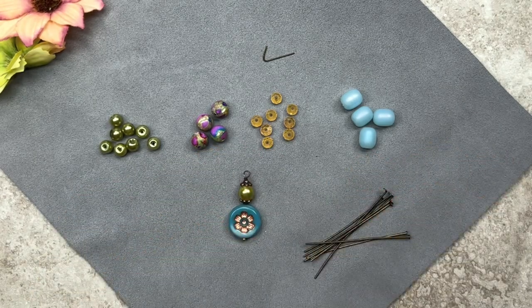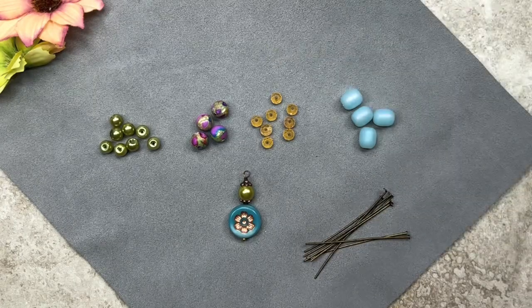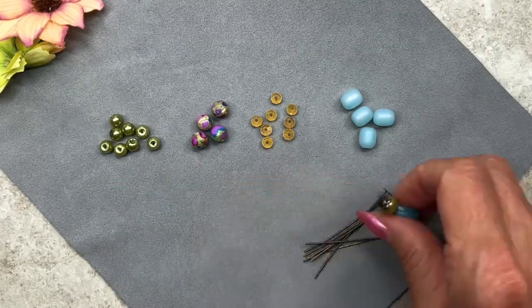So there's my pendant. And now I'm going to load these beads on wire. So let me put this off to the side for the time being.